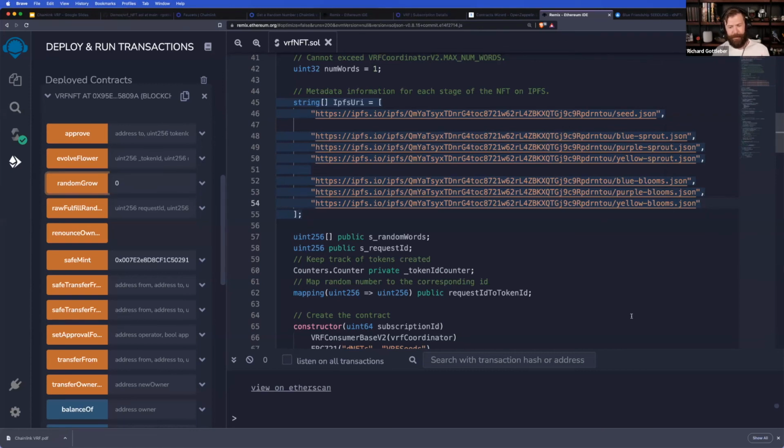But that is just one way you can apply VRF randomness when it comes to NFTs. You could do a similar thing with getting randomness for various traits. You could use that randomness in a lottery. Essentially, the sky's the limit when it comes to randomness. I would love to answer any questions that you have while we wait for this one to come back and see what color we get for the full blooms.